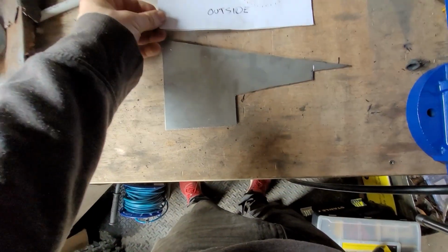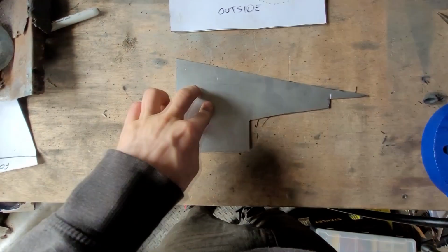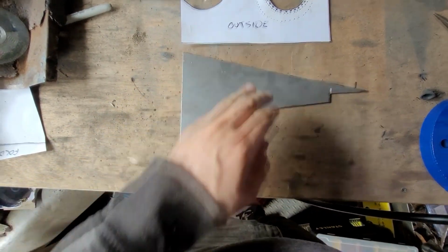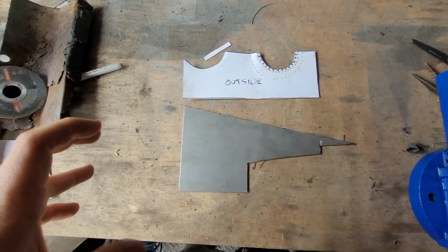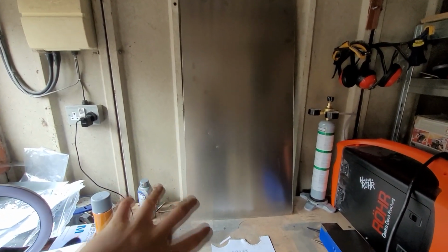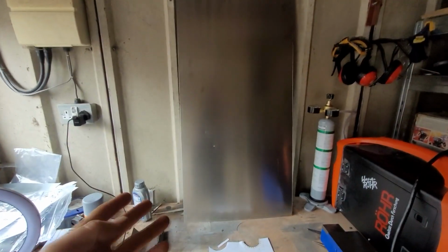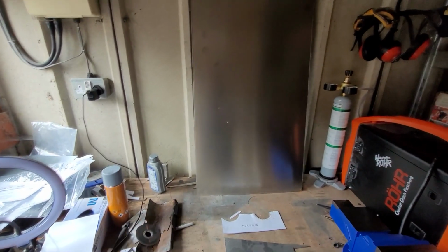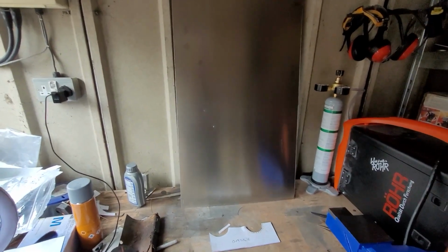Unfortunately, from the original small piece of sheet metal that I bought, this is all I have left, which isn't quite big enough. So I actually went on eBay, and turns out they sell kits. They do a flat pack kit of MX5 repair panels. So that's what I've bought here. You can see it's everything you need to build whatever part of the MX5 you need. Just obviously you need to do a little bit of assembly, just because they have to flatten it to fit it in the post. So I'll just pop the panels out of this, I think.